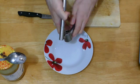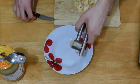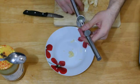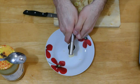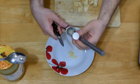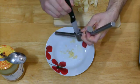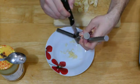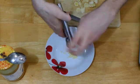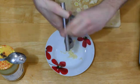through our garlic press. And the trick, well, this is fantastic. Let me just smell it. It smells really nice, and it's not so, as I called it before, stringy. So it actually goes through. Usually the problem is that it doesn't go through, so you have to cut whatever goes through, and then there's a lot of stuff inside. So basically you scrape it off and you put it in here because it's all pressed anyway. It just stayed in because it doesn't go through all those little holes. But anyway, this one is fantastic. It just goes through. So I'm gonna just go ahead and get these guys through.